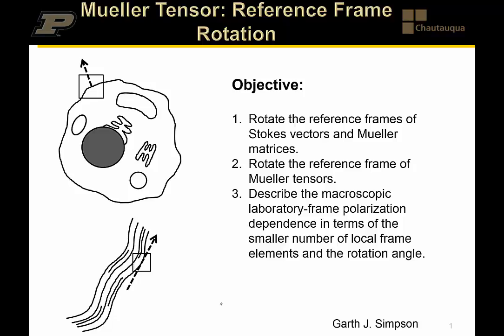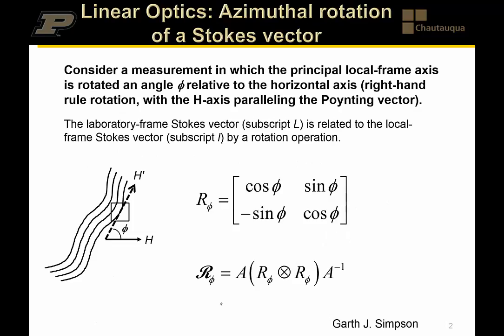All right, now we're going to address a point that we sort of glossed over in the previous discussion of symmetry, and that is the fact that we make measurements in the laboratory frame, and yet the symmetry that we were describing only offers simplification in the local frame. So how do we bridge those two frames to really fully take advantage of the local symmetry that's possible? And that's going to be the topic of this section, and that is reference frame rotation of the Mueller tensor. How do we go from the laboratory frame where we make the measurements to the local frame where we can take advantage of simplifying symmetry relationships?